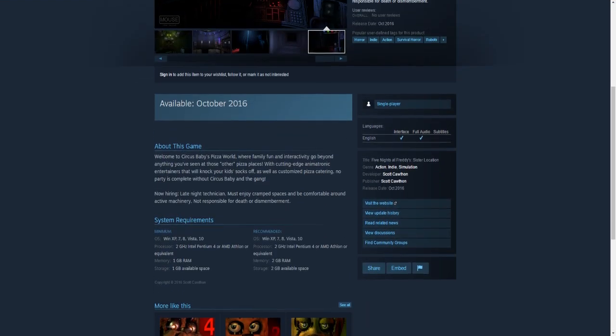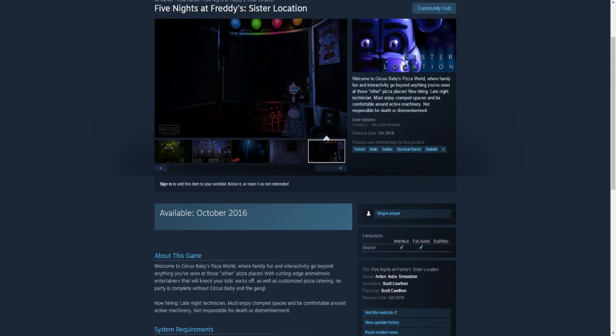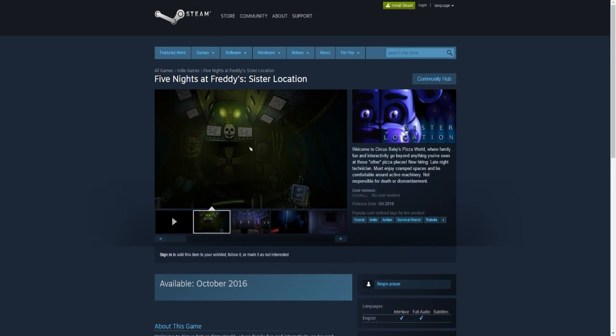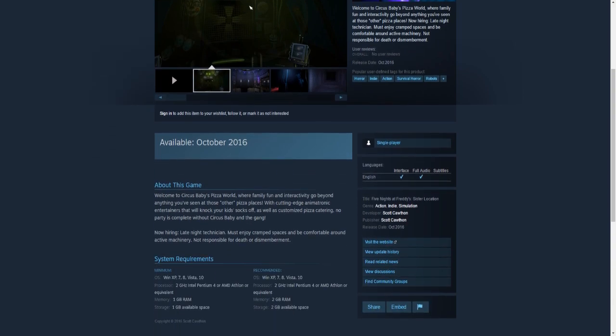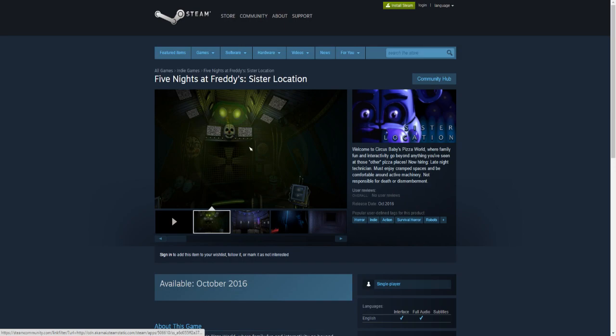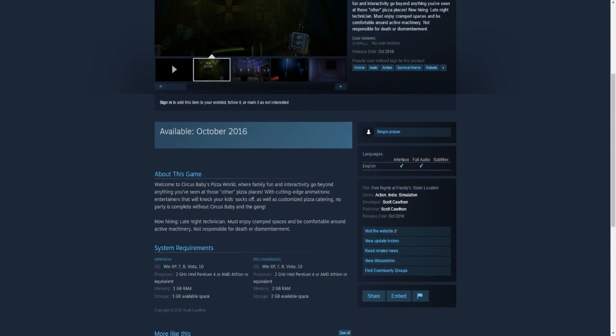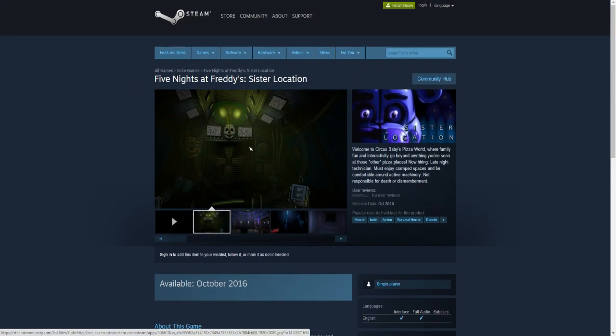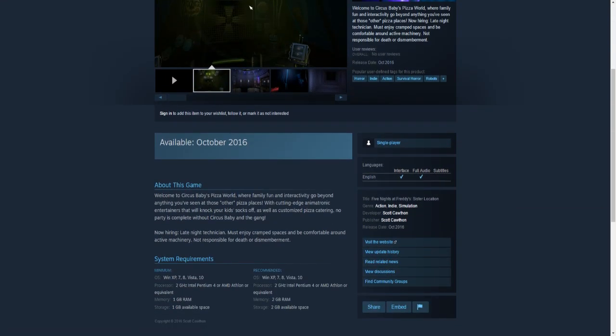But now let's go over the other information about the game. So the release date is October 2016. Apparently, for some people, it says October 1st, and for some people, it says October 28th. So it's really not sure when it's going to come out, but most people have been saying that it is the 28th for them. For me, it just says October 2016, so I don't know if that's just me. But a lot of people are saying that it is obviously the 28th. So it might be coming out October 28th, and it might be coming out October 1st. Who knows? It just says October 2016 for me.